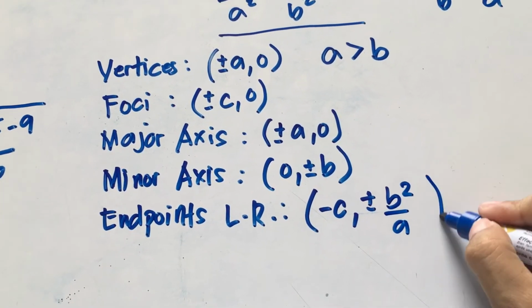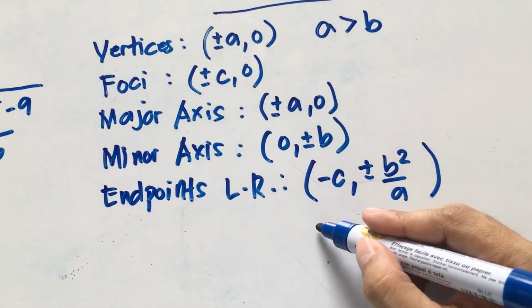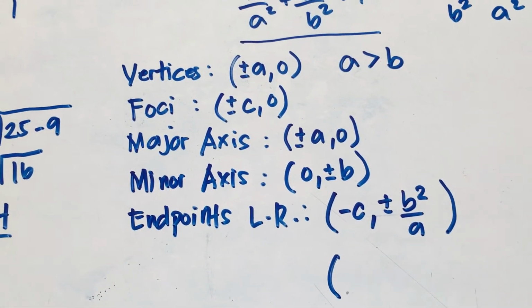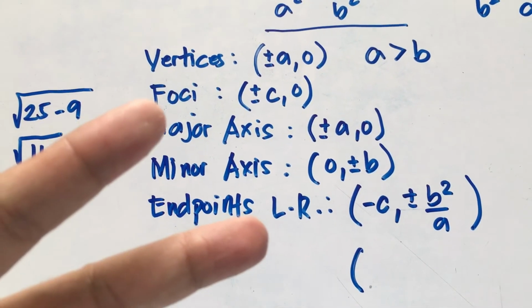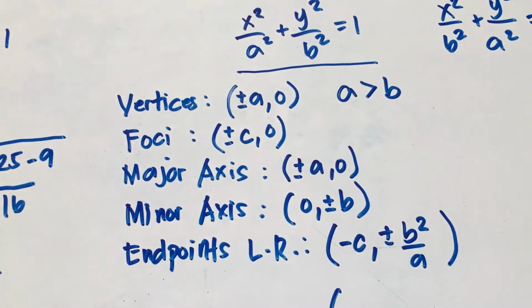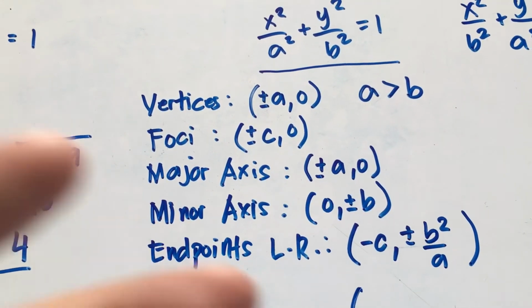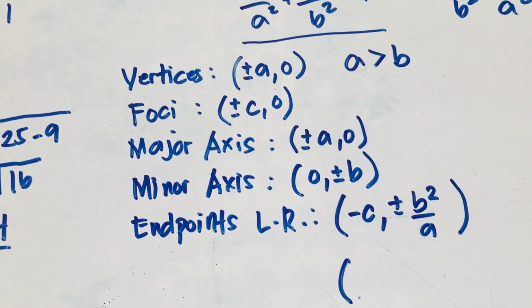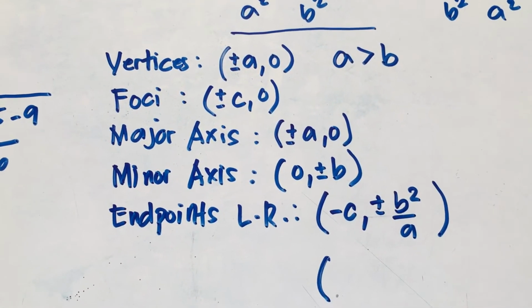Okay, these are two coordinates. Another two coordinates are for the endpoints of the latus rectum. Please take note, if you can still recall, in the parabola we have two endpoints of the latus rectum that will serve as the guide to graph the parabola. Since mathematically we have two parabolas to form an ellipse, therefore we have four endpoints of the latus rectum.